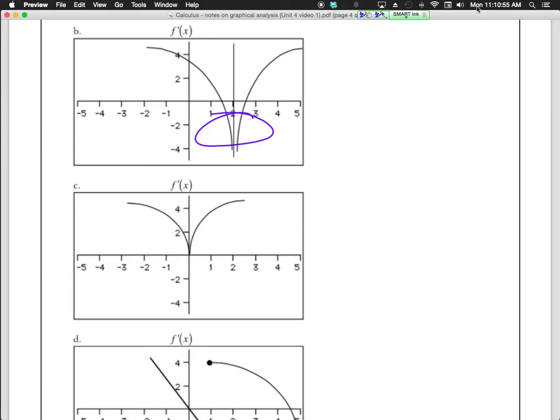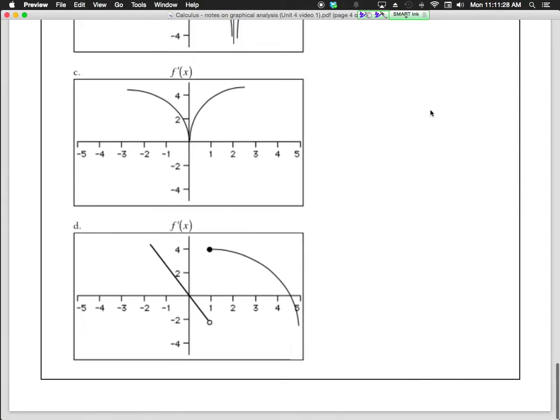Both sides right next to it. So what does that mean it is, graphically? What's going on at 2 of the actual function? It's a vertical tangent line. Very good. That was courtesy of Logan. Alright, what about 2.5? Minimum, because f prime of x changes from negative to positive. Very good.